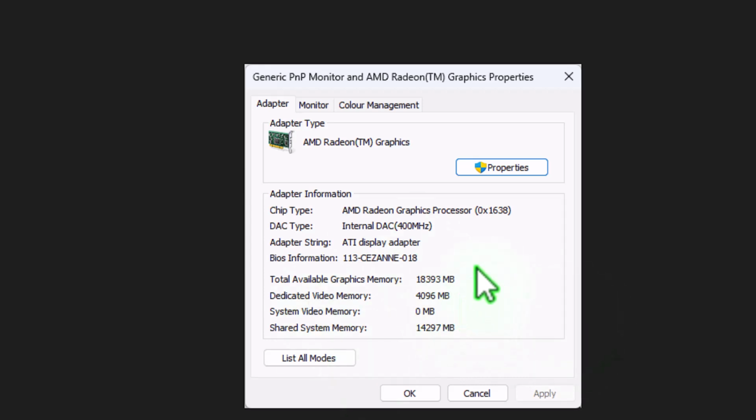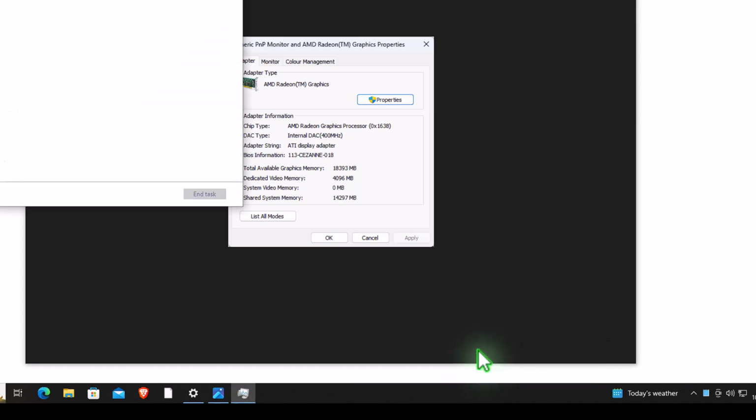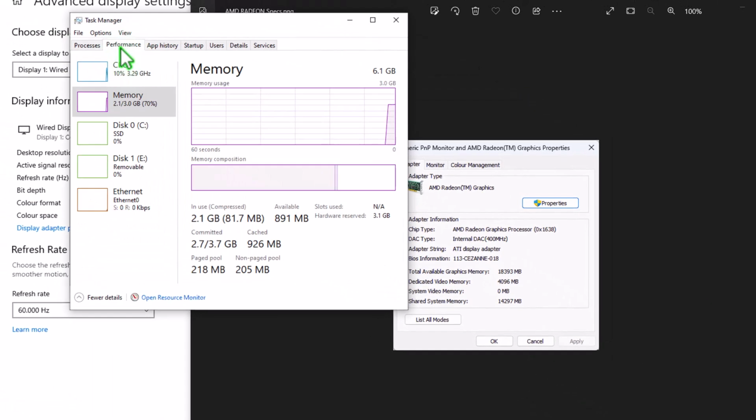But what do these actually mean? Essentially, what you've got here is the graphics card. The dedicated memory is the memory that sits on the graphics card, dedicated solely for the graphics card to use. Then you've got the shared system memory. This is the memory in your system, the RAM that runs your applications, Windows and all that kind of good stuff. If we right click, go to Task Manager and go into Performance, that's this memory here.